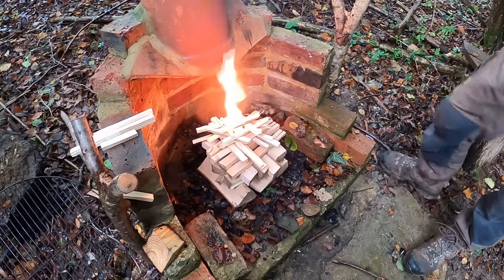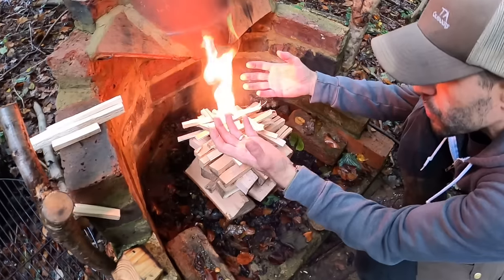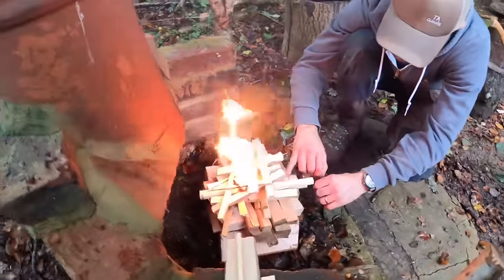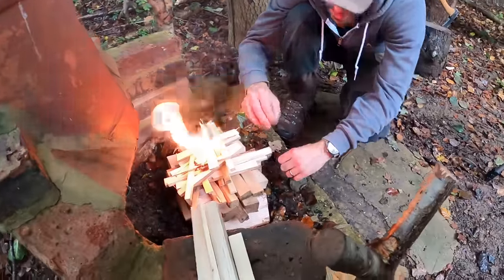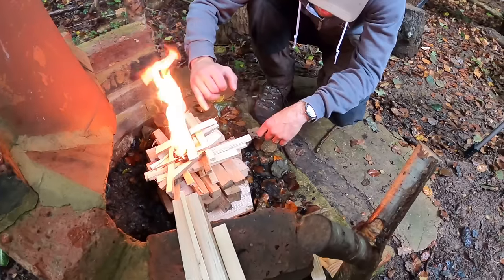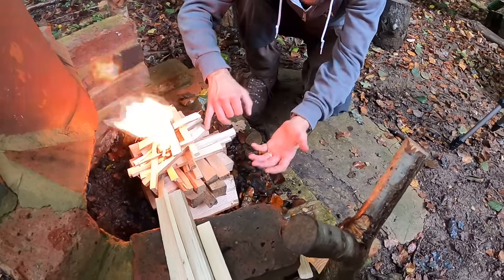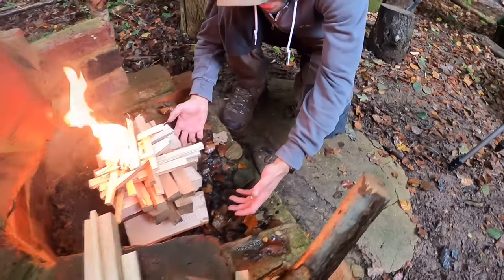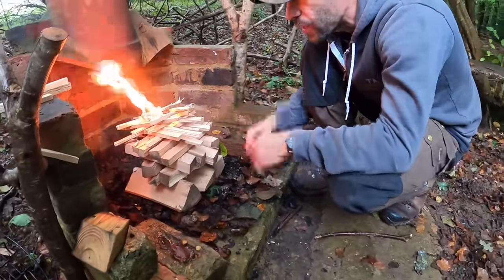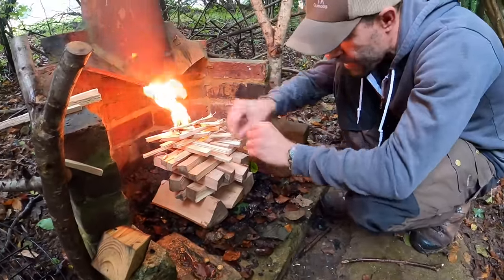It's a strange way of doing it, but if you think about it, it's all that condensed heat. So the fire gets plenty of oxygen and air at the top. And obviously there's not much oxygen and air down here, but it's keeping all that heat in, and fire needs heat to burn as well. So it's getting all the oxygen it needs from the top and the air, and then it's getting the heat from down below from the woods rather than the wet ground here that's sucking up that damp and that cold that's going to make your fire struggle. All the heat stays at the top and burns down as the ashes from the wood above it drop into it.